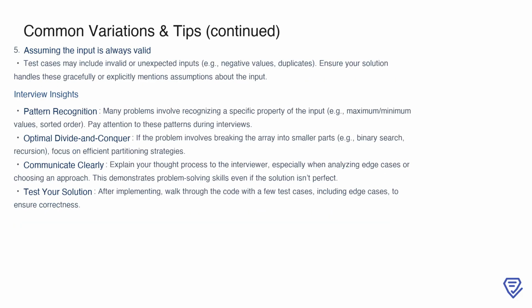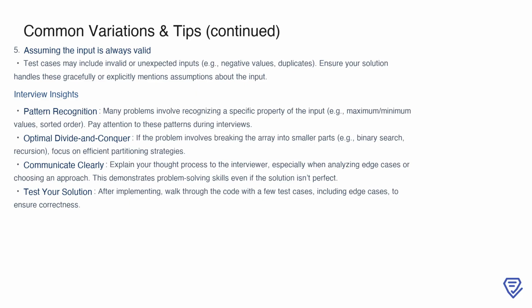Another mistake to watch out for is assuming the input is always valid. Test cases might include unexpected inputs, such as negative values or duplicates, which could cause problems if your solution doesn't handle these scenarios gracefully. Either ensure your logic is robust against such inputs or clearly document any assumptions you make about the input's validity. Now, let's talk about some interview-specific insights.